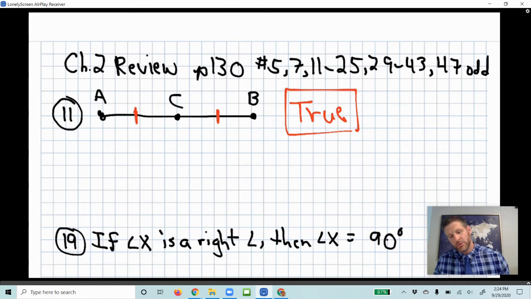It only has to be true one way. If you remember from the practice test, there was one like this where we actually found it false and were able to find a counterexample. But the difference between that and this one is that was a biconditional, where it said it's the midpoint, so it creates the two congruent segments. But then it also had to be true that if you had two congruent segments, it had to be the midpoint. That's not necessarily true. This is only a one-way conditional, and so we're only looking at it from one direction. And if you have a midpoint, then you definitely have two congruent halves. So true.